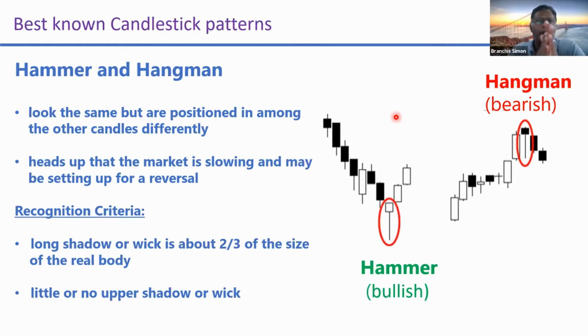Okay, and hammer is referring to a bullish market, because if you look at this chart, the market was coming down, and the sellers actually tried to push the market further down, but however, buyers came in and pushed the price up. That is why you have a long wick. You can identify a hammer if you have a long wick and small body, because it tells you that sellers pushed down the price and buyers pushed the price all the way up.